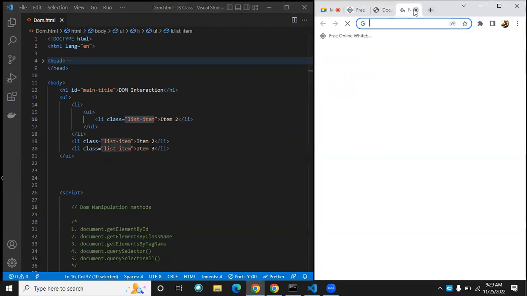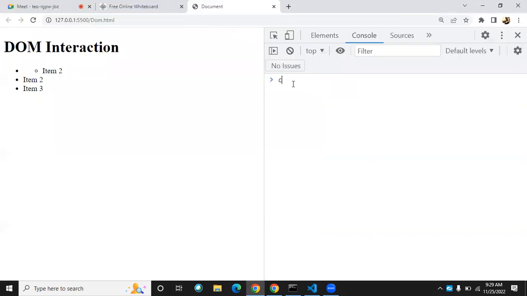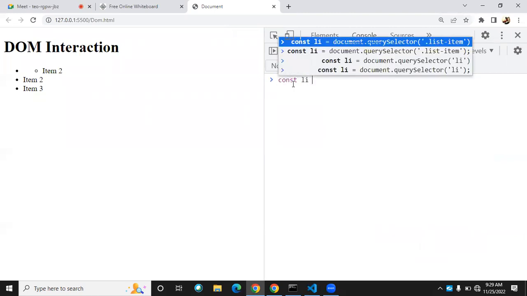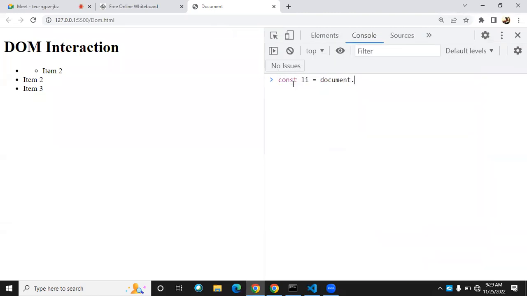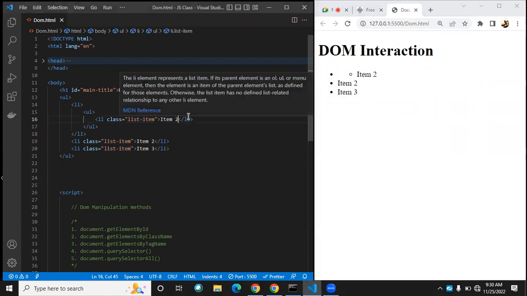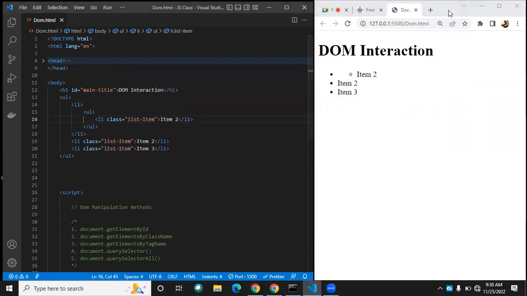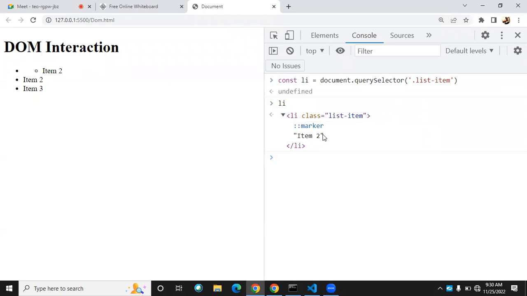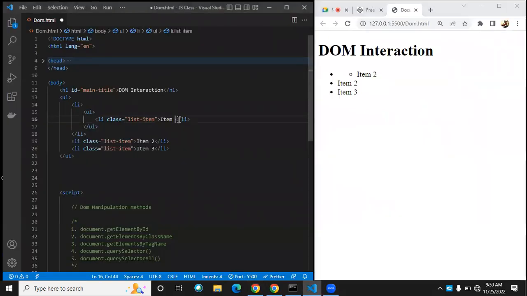How do you do the selection? const li is equal to document dot querySelector, I'm looking for a list item. It's going to select item 2. I'll make it item 1. You'll understand this.